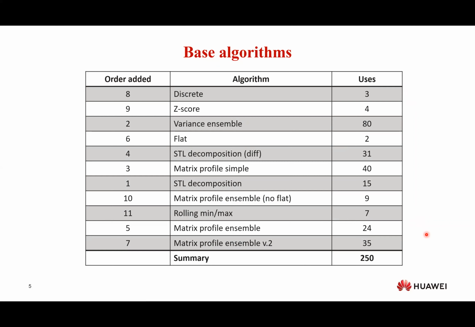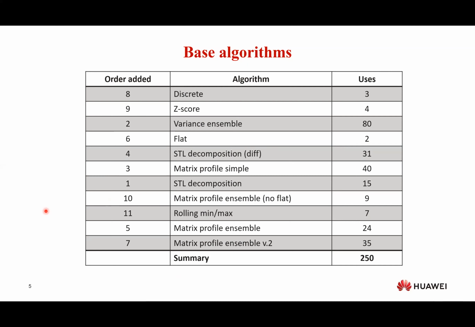The order of the algorithms also considers the relative difficulty of the anomaly types that these algorithms are focused on. So any obvious anomalies should be found by the first few algorithms, and that allows the later algorithms to be more specialized in finding more complex anomalies. The order added column here shows the general evolution of the solution. So this is an iterative process where we tried out different methods and saw which time series they performed well on, and then we try to focus on the ones without confident predictions.